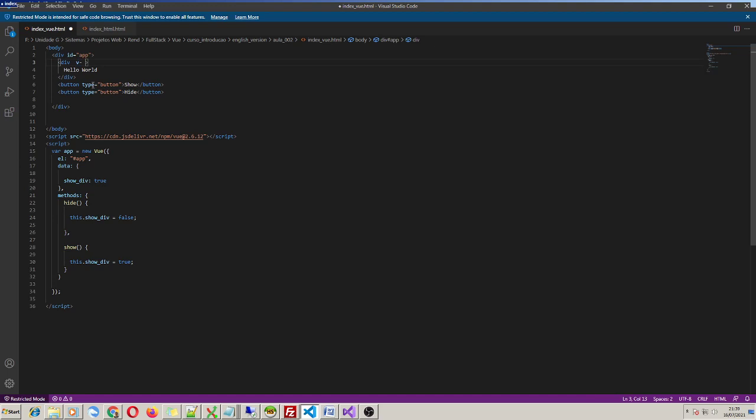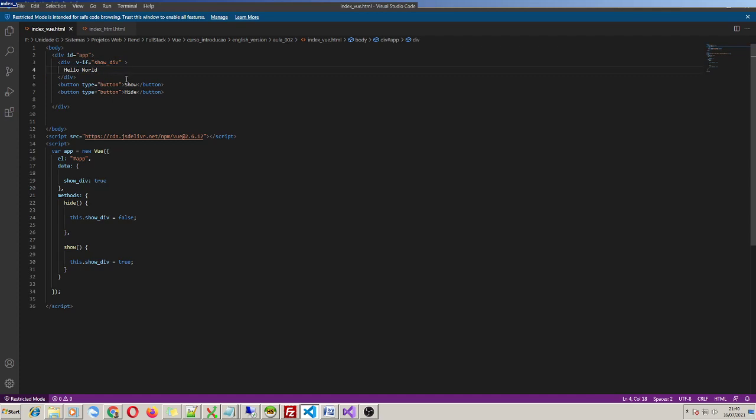Our first directive v-if, then I put v-if equals showDiv. Then my div will render only if this variable is true. If false, then the HTML div and any child inside it will not be rendered.